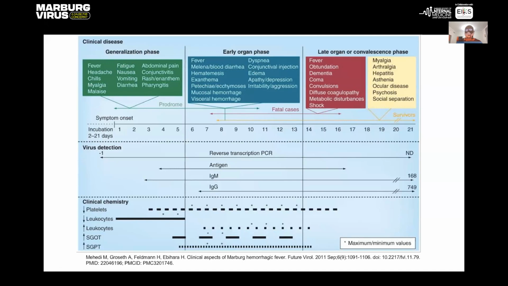I would also want to focus here on social separation, because these patients are almost thought of as untouchables for the entire duration that they are in the hospital. It's physically and mentally very, very difficult to handle this situation.